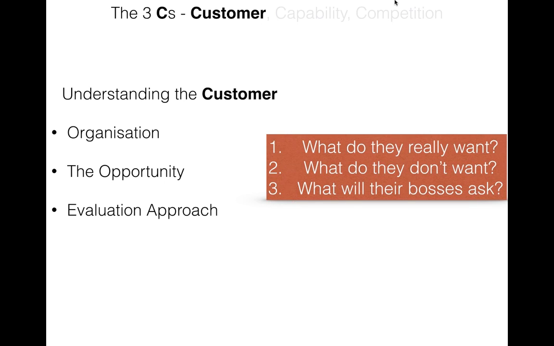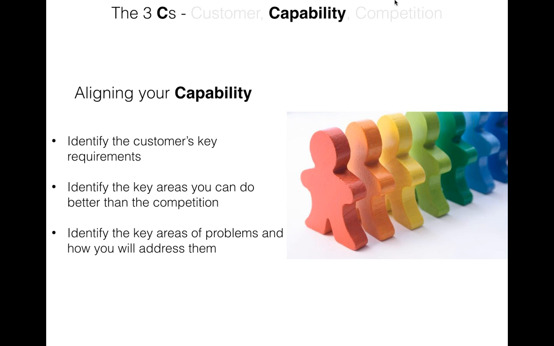Now you also need to understand your capability. Let us move to the next slide. To understand and position your capability, you have to understand the customer's key requirements. These key requirements are those which the customer has stated very clearly in the RFP document. When this RFP document comes to you, you will see that the customer has stated some requirements. You need to list those key customer requirements in order of their relevance, or in order of their importance to the customer.